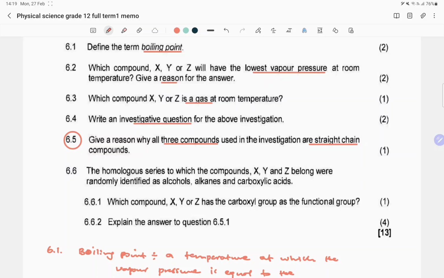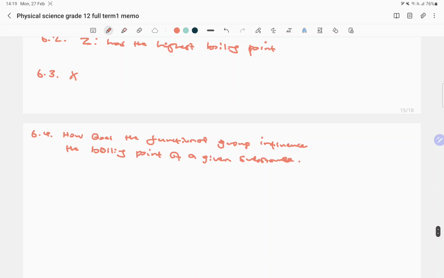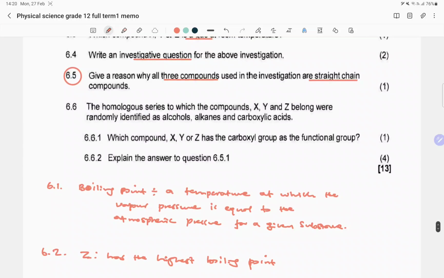I think we're going to say it's just for control. So it's just a control variable. 6.5, we can say it's for control purposes. You can just say for control, or you can say it's the controlled variable. Okay, control or controlled variable. Whatever you want to say, be familiar with some experimentations, okay? Because, yeah, they are mark-worthy.